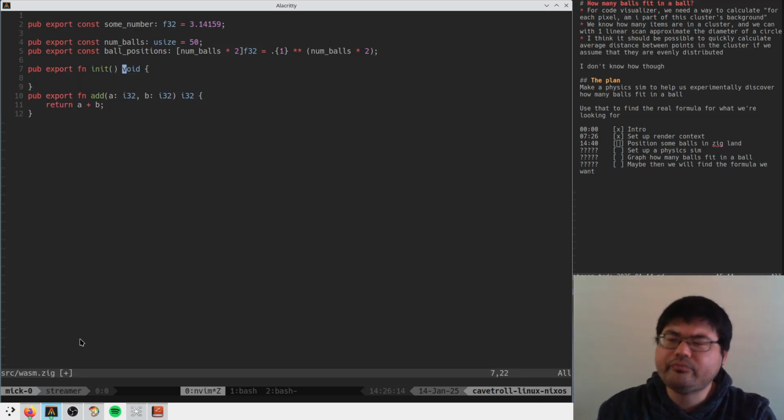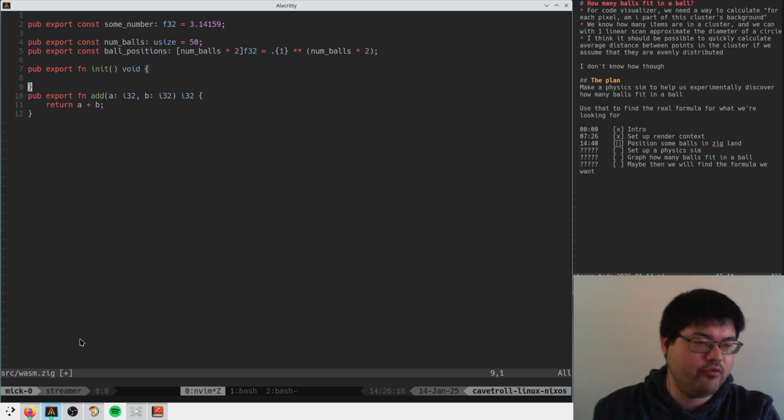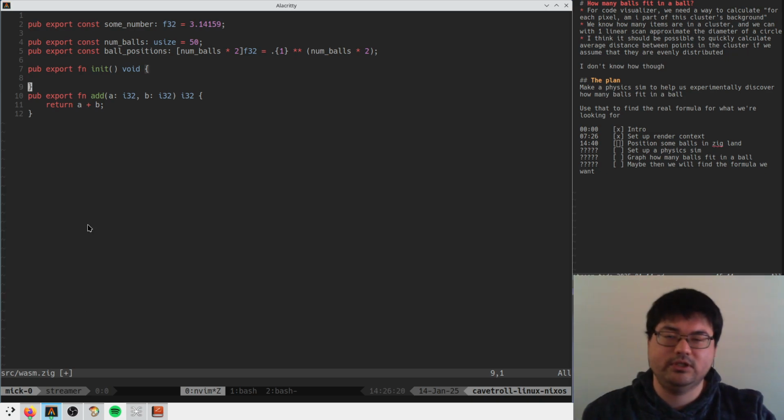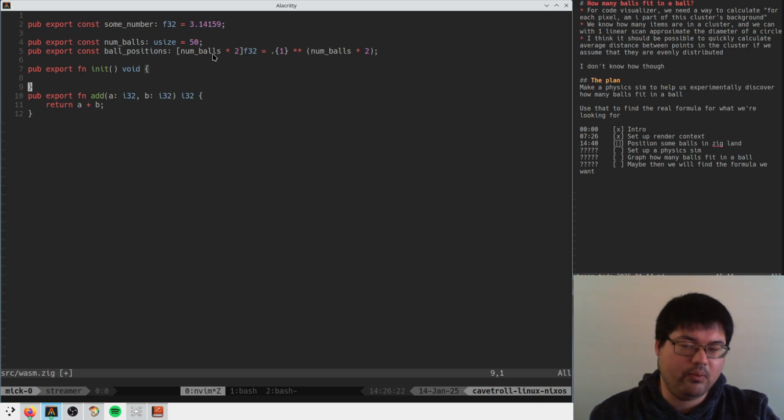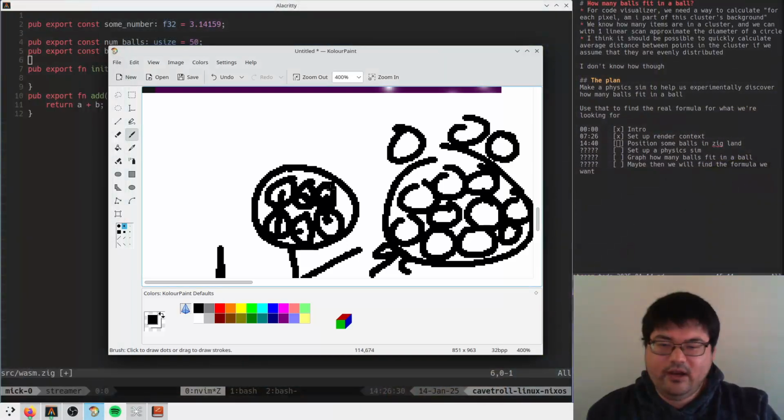So what are we going to do here? This is the extent of where we got to in Happy Hour. In Happy Hour, we just looked at these ball positions and we rendered them. But now we have to figure out what we're actually going to do here. Our simulation, like we said, is we want to take a bunch of balls and put them in a bigger ball. That's the extent of what we're trying to do here.